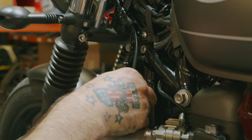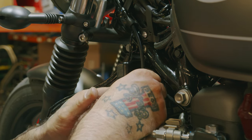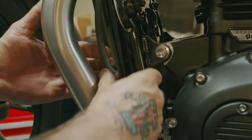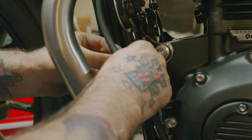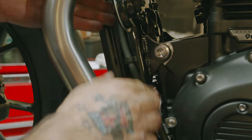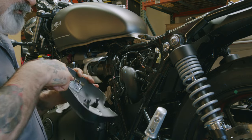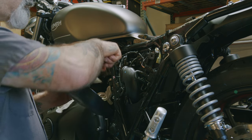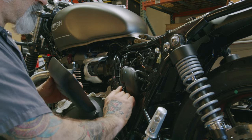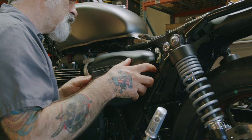So now we want to put a clutch cable retainer clip that can place there. And you got another one down lower. Now we can put the side cover on. You just want to line up these three with these three grommets here. And if you're off a little bit, you can actually push these grommets straight through. So you want to be careful. If it's not going in, it's only plastic. Don't push too hard.